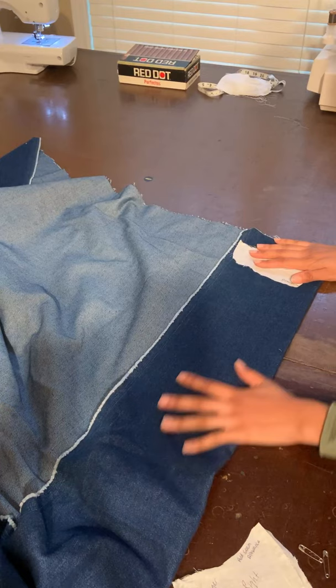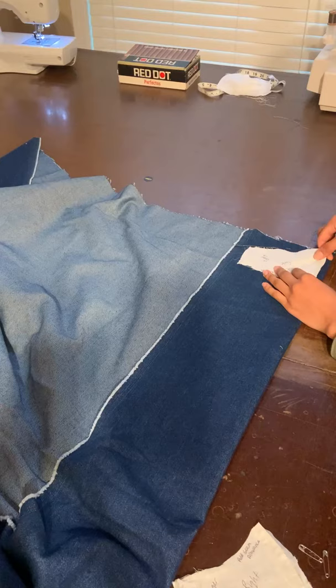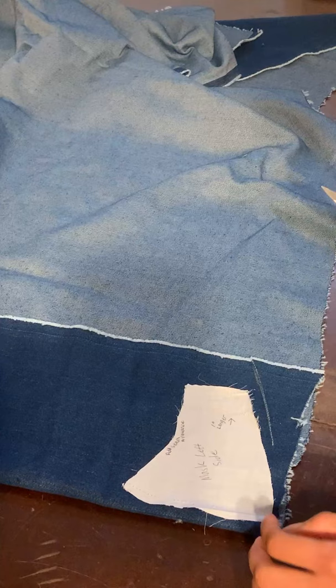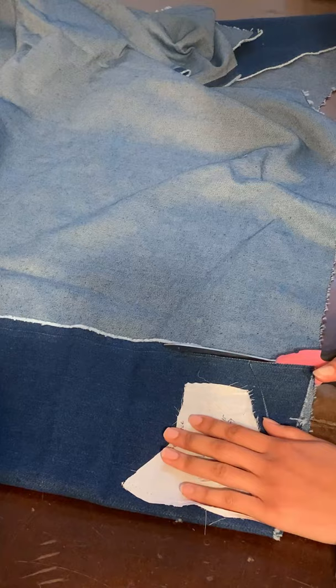I'm just going to go ahead and cut out that first pattern piece, as you can see here. I'm leaving a little bit of remaining material to ensure that I have room to make adjustments as needed. Go ahead and cut out your mask using your pattern piece as a base.